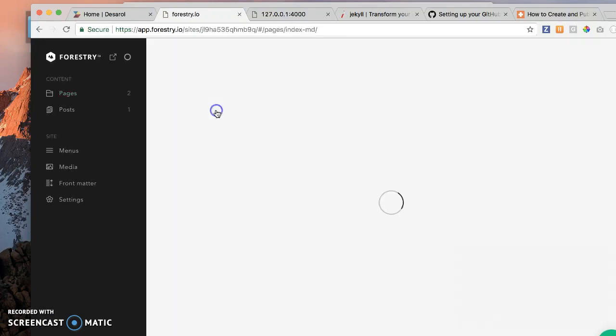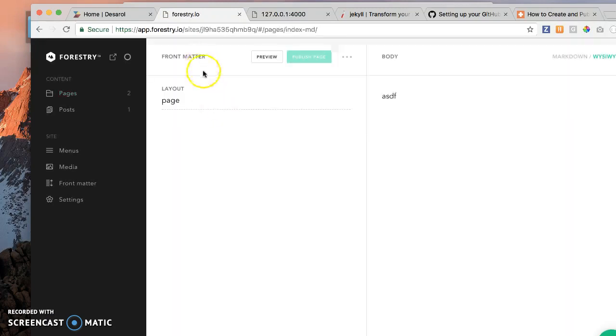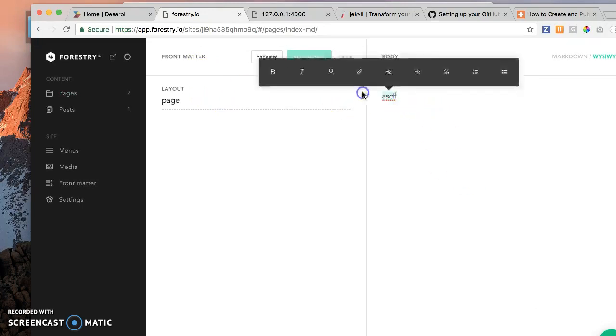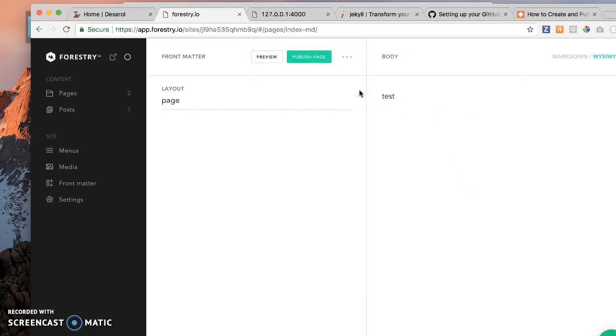Alright, so here's index.md. You saw it says ASDF here, so we could change this. Test. This is text that will go on the home page, and then publish page.